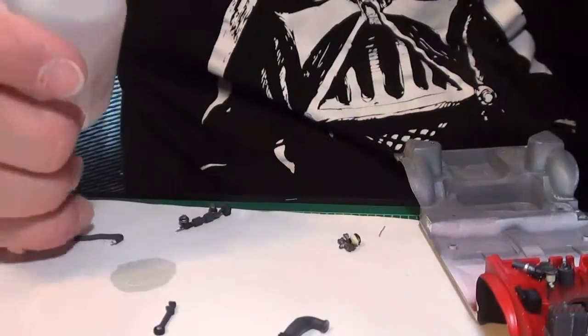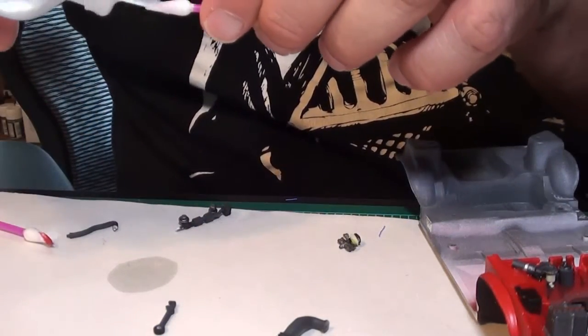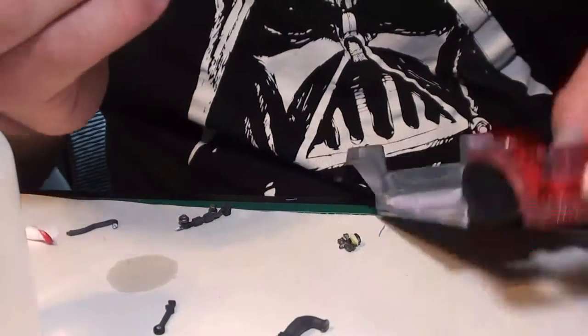Ooh, that's another thing to watch for. You don't want that to hit your drop parts that are sitting there waiting for attachment.